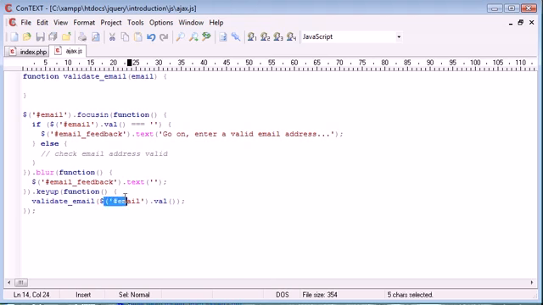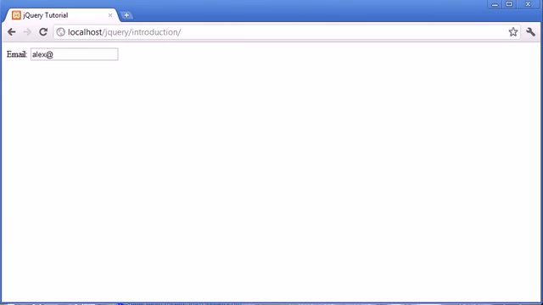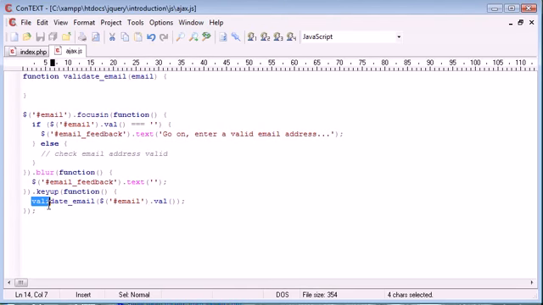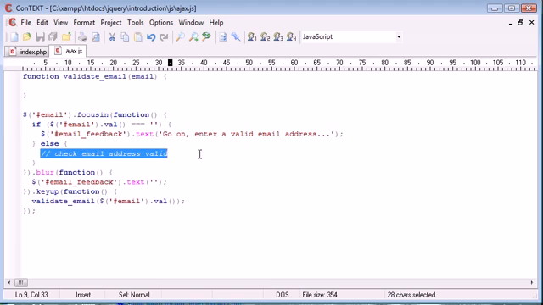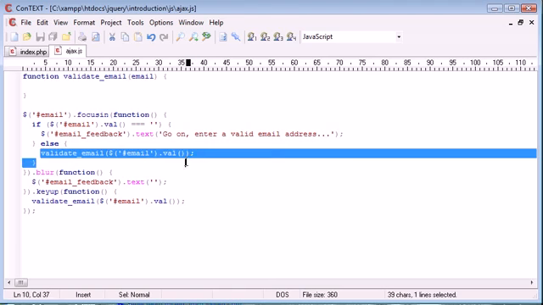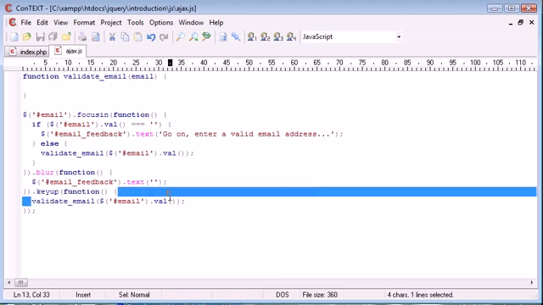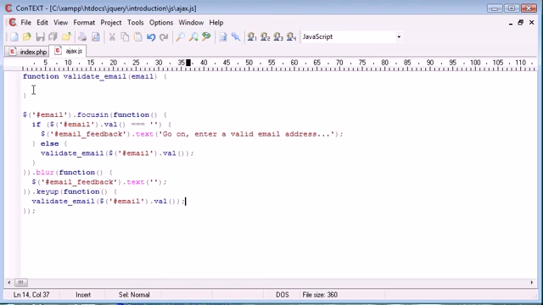So I've used a selector and the val function in jQuery to grab the value of this email address field. We also want to do this here, so we can just copy and paste that there. We've used this function outside of here because otherwise we would have to duplicate the code here and here to validate the email address.